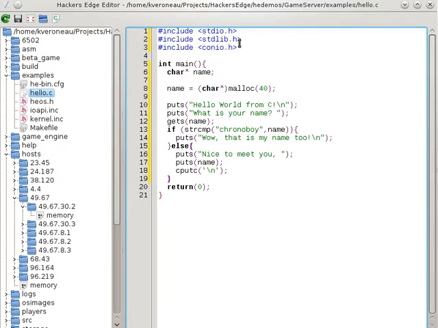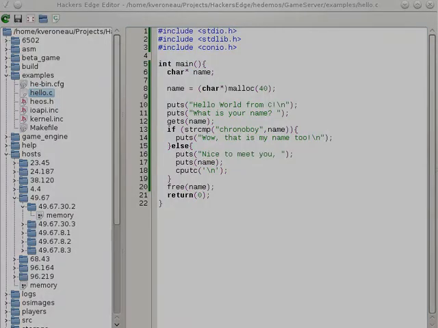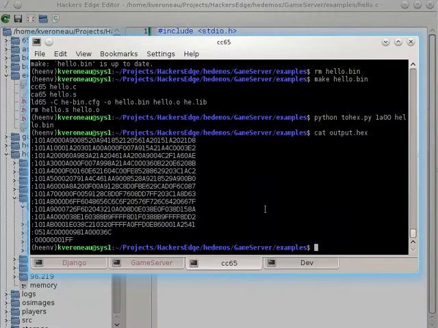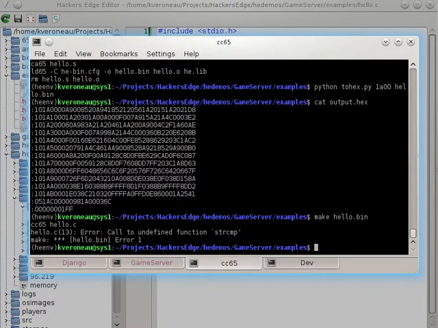Okay, I could also have done a string copy, or a concatenate and just added a slash to it, I guess. But yeah, that's fine. So we do that, and then make sure you free your variables afterwards. Don't free your variables, then, well, you know. So there we go. Now let's try running it. C65, make hello bin.